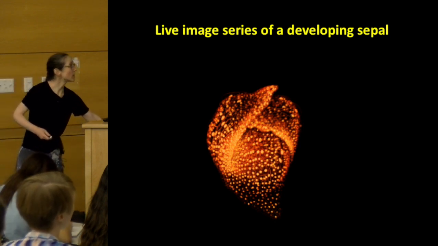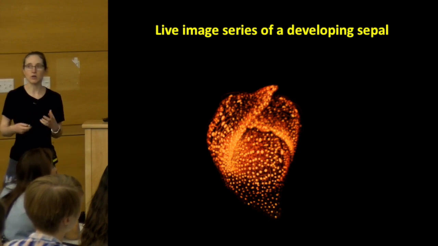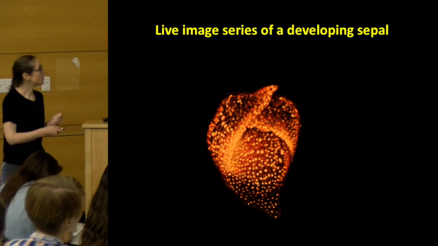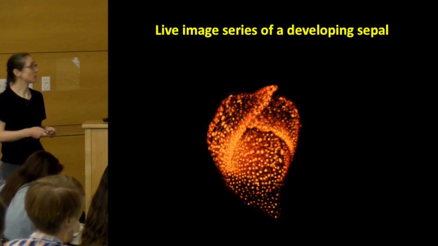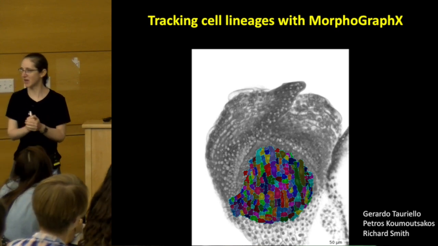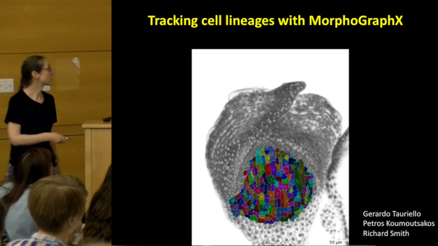Okay, and so then what we can do is take that and follow every cell and all of its daughter cells to measure the growth and see what's happening. And this is using the MorphoGraphX software package, and this package was developed by Richard Smith. So here comes the computer science collaborator allowing us to really measure, then follow the cells.